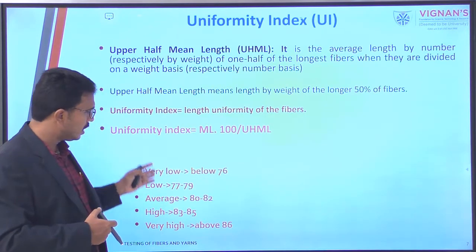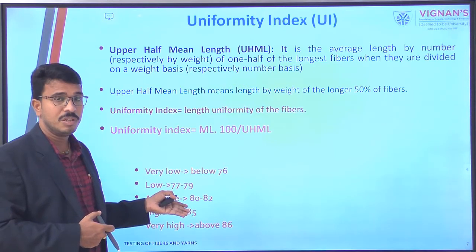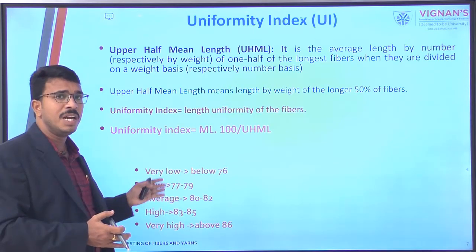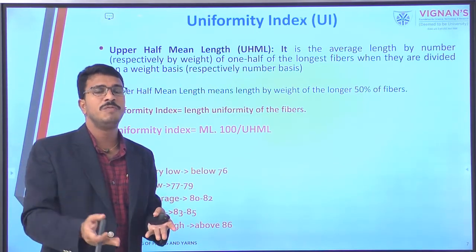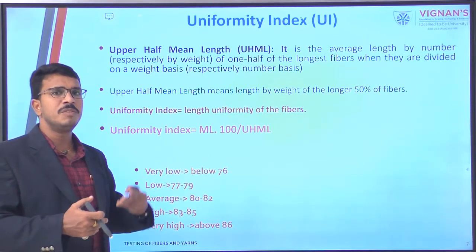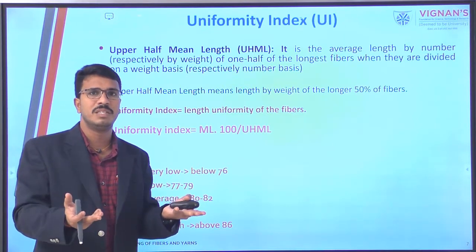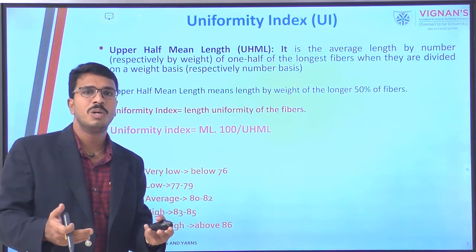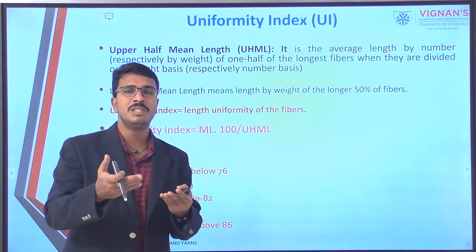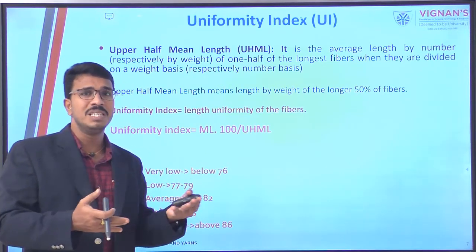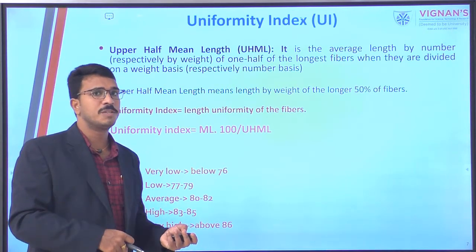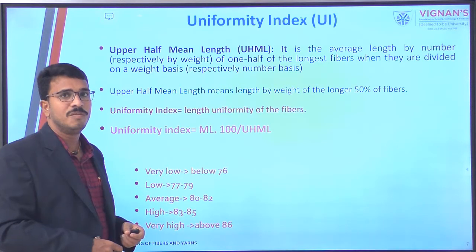You can see here the uniformity index and the values, and from these standard values we can come to know the uniformity index of the fiber in terms of fiber lengths only, that is, uniformity in fiber length. If uniformity in fiber length is more, obviously we will get good quality of yarn with good mechanical properties. If the uniformity of fiber length is very less, or it is deviating much, we cannot get the right property or quality which we are expecting. So that is the indication of the uniformity index.